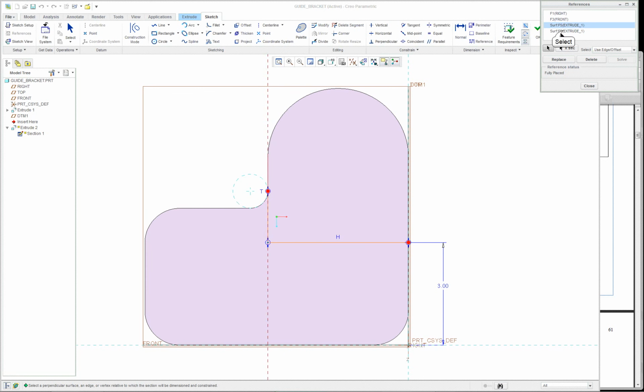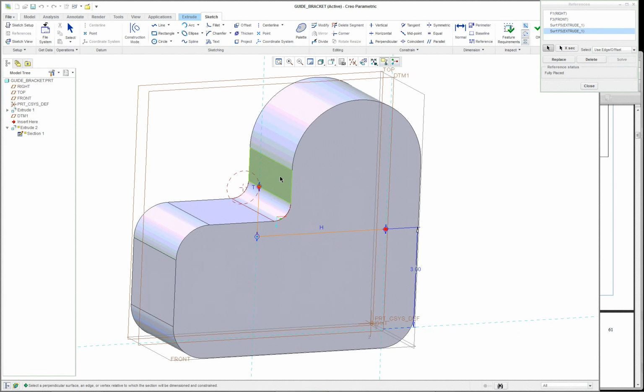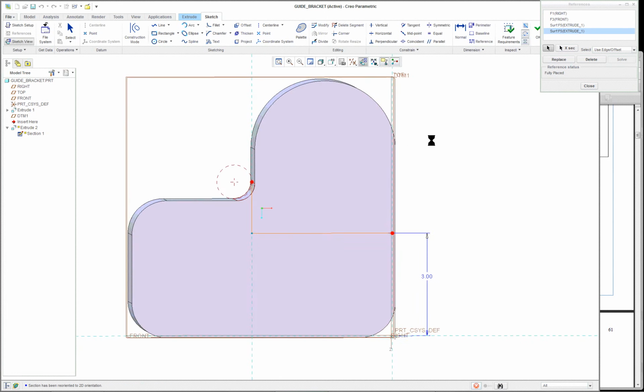And we also added two other references. So we added the arc as a reference, and we added the line here, or surface or edge. This is a surface we picked. It'll automatically go to the surface. If you hit your right mouse button and click on it, it'll go underneath and give you another choice. So there's actually three or four things you could click here. If you want, you can just turn it and click on this and then click on this, and that's what I would normally have done. I would have just had my references and picked this one and this one. Then I would have gone back to my sketch view.